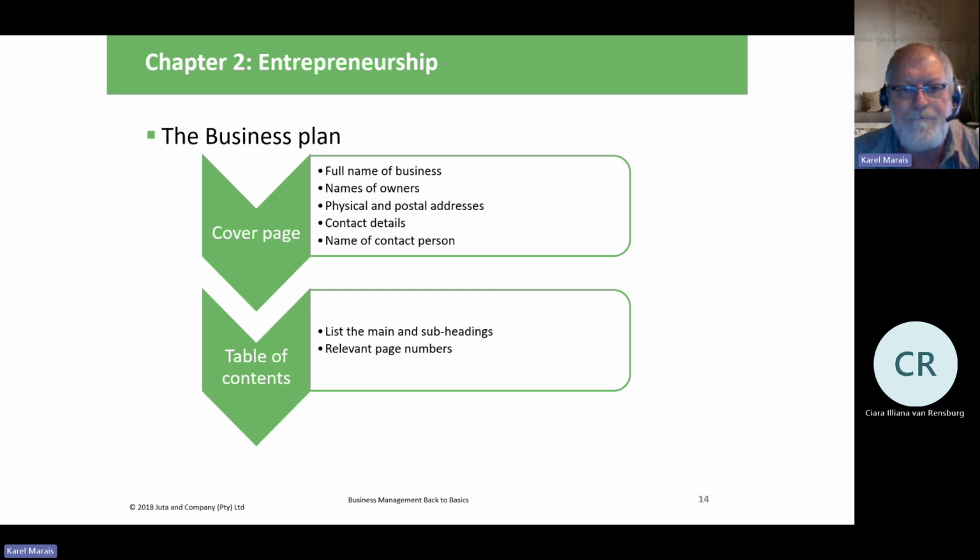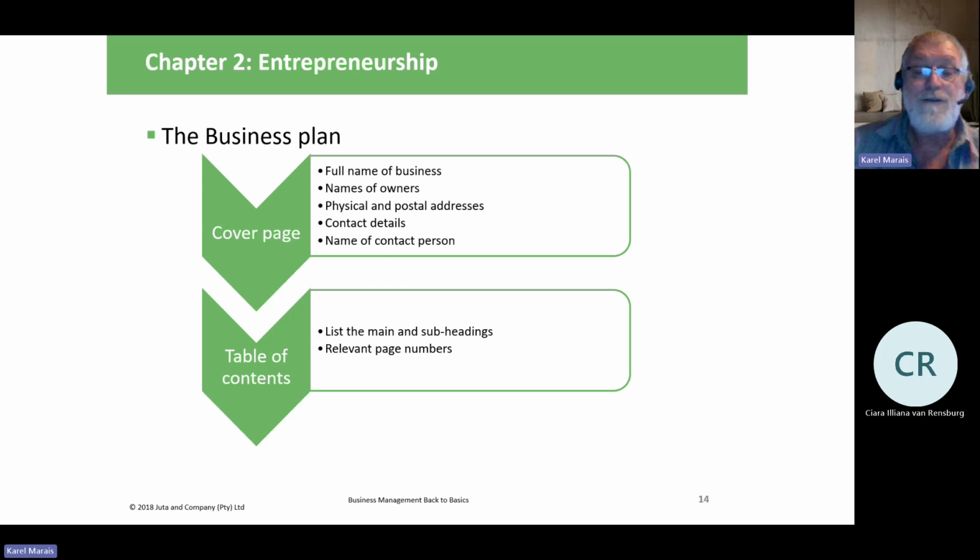So you'll have a cover page, with typical biographical details on there: the name of the business, who the owners are, where the business is, how you get hold of us, and who is the person to speak to in the business. It might be the owners if it's a smaller setup, but you might be saying, okay, look, I've put a team of 10 people together, and John is our financial person, and John is the person that's going to deal with the business plan, because we're using our business plan predominantly to get investors.